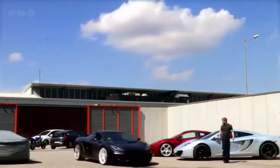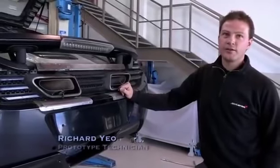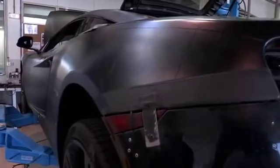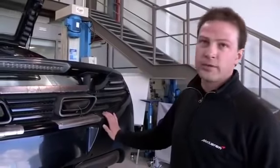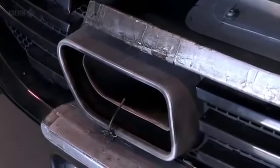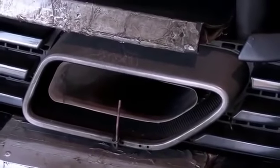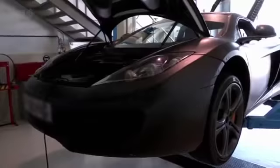The team work with a fleet of over 50 prototypes, and one of the oldest is maintained by engineers like Richard Yeo. It's a workhorse basically, so it's just kept running, patched up, and does its job. Temperatures coming out of the exhaust are approximately 800 degrees, so we've seen problems with the bumpers melting before, so it's just a way of bypassing that and just carrying on. When the team discover problems like the melting bumpers, tweaks and adjustments can be fed back to base to fix them. This car does look proper Mad Max, but I can assure you all the equipment in the car is top-notch and is the highest spec that you can get.